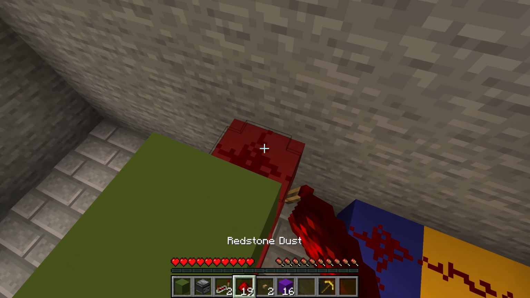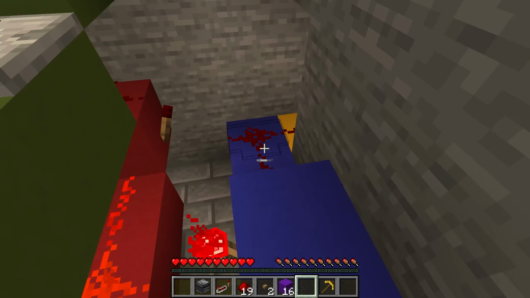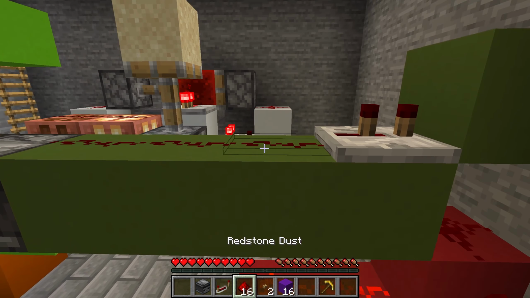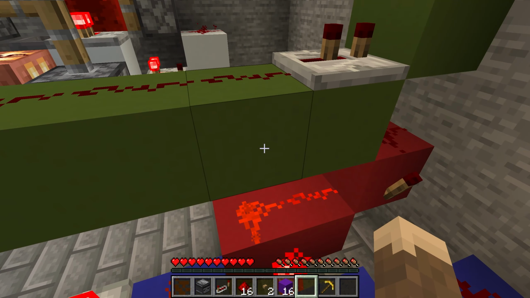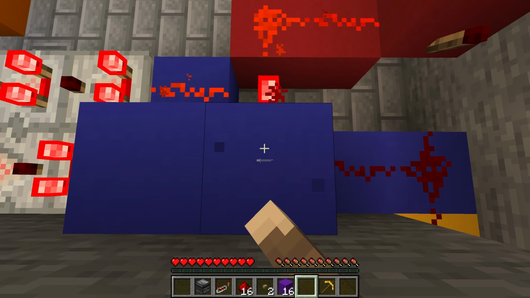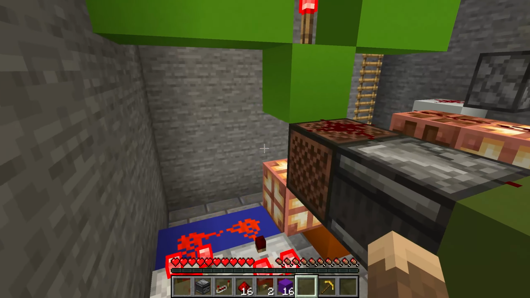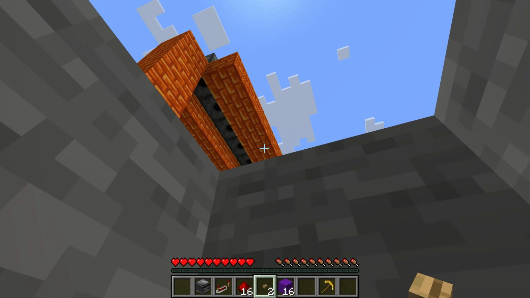Place a dust on top of here, isolated using blocks, and a repeater running into this block, ticked once. Now place dust on the blocks between the observer and repeater, being careful not to place any on the observer. To activate the door, we need to power this block here. With that in mind, I'll go up and place buttons on either side, remembering where they are.